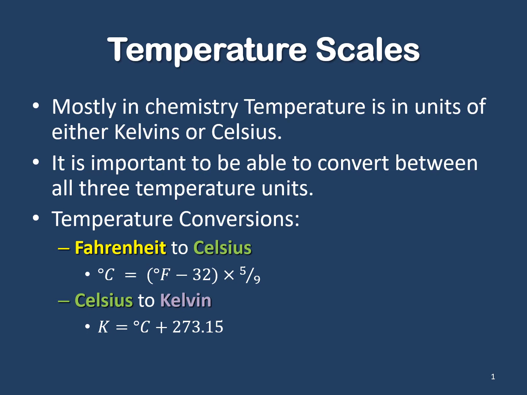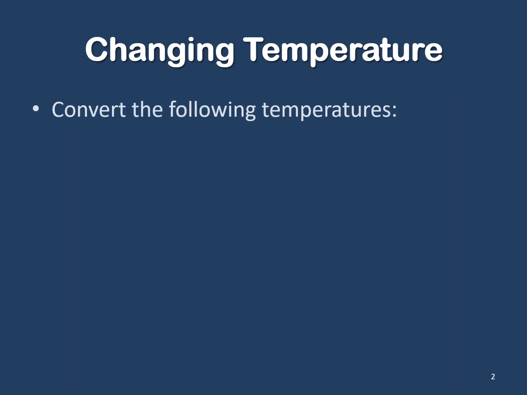Now, you need to have this number memorized. I will not provide that on the test. However, I will provide this equation on the exam. So you don't need to memorize this Fahrenheit to Celsius conversion. You do, however, need to memorize how to convert between Celsius and Kelvin, as we do it kind of a lot. Now going from Kelvin to Celsius, we just do the opposite. We subtract 273.15.